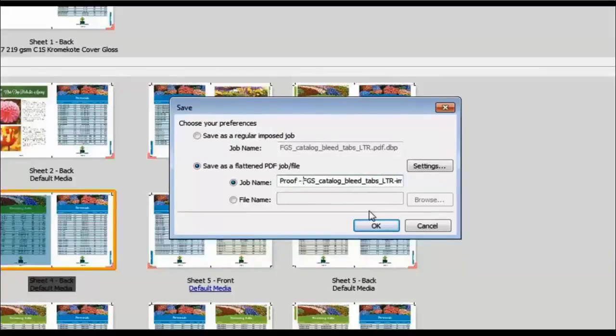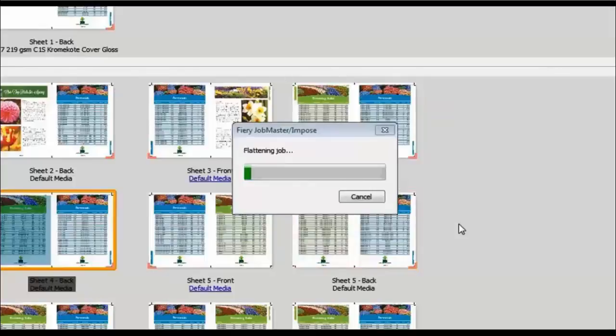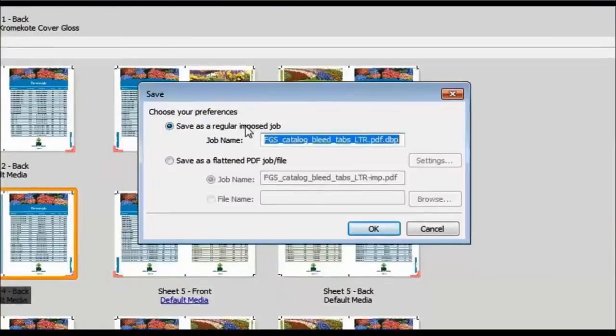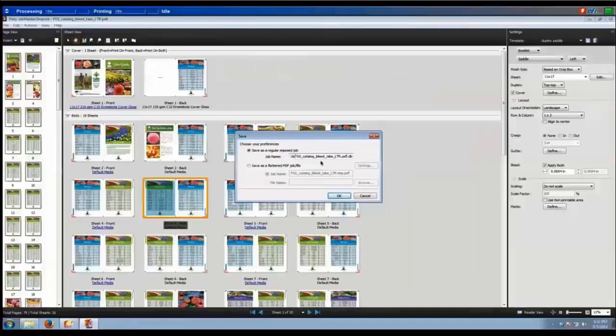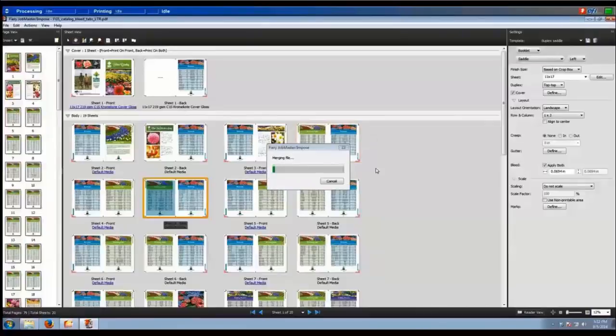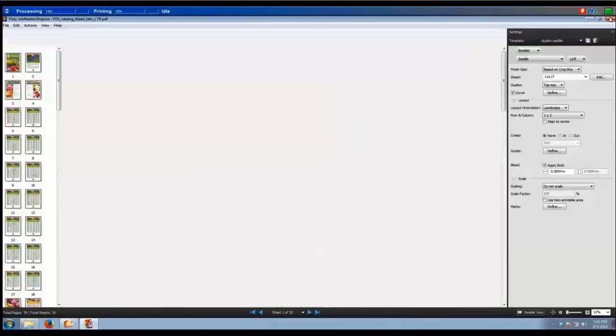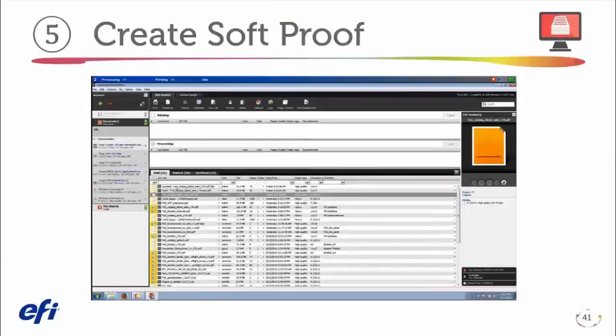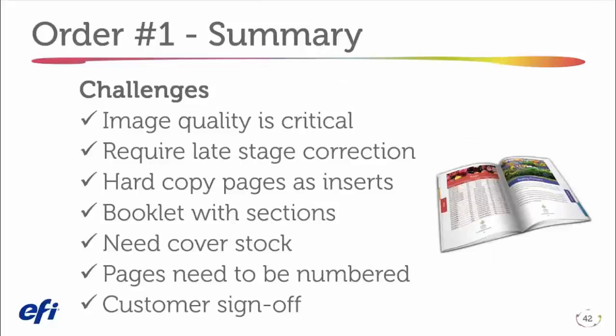Okay. So as best practice, we also want to save this file as a DBP file. And this is the file format that can keep all the assemblies, such as page numbers and tabs that I have added to this job, as sort of layers. So next time, if the customer comes back to ask for more changes, I can do that very easily. Very good. Now it's merging all the elements into that file. So to summarize, use PDF for soft proof and use the .dbp file for edits. And that wraps up our order number one.